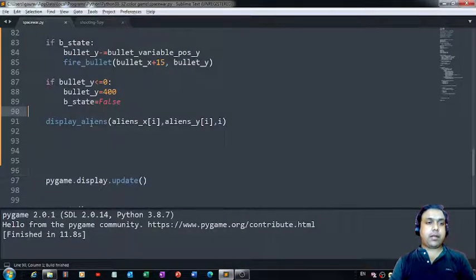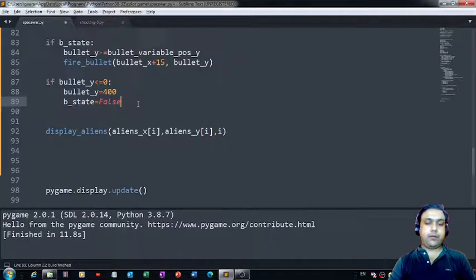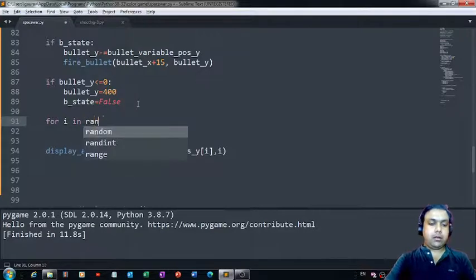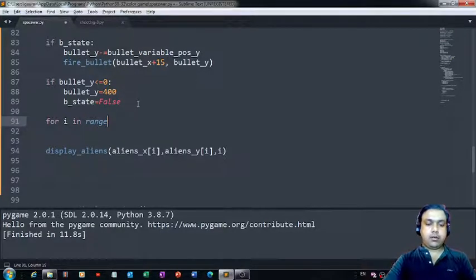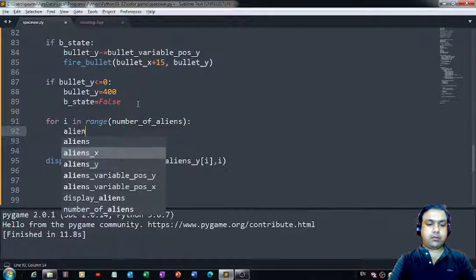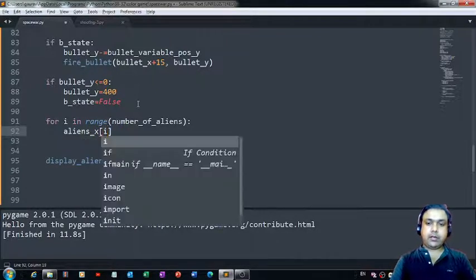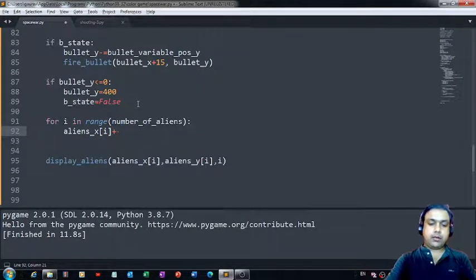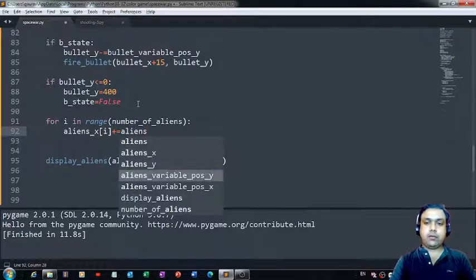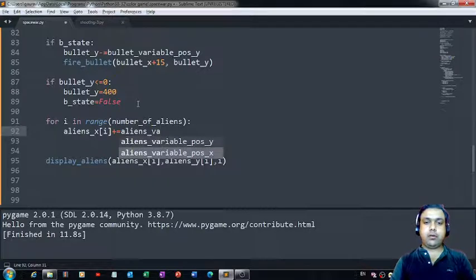Okay, so for that we'll have to define a for loop. So let's do that. For i in range, and here we can have number of aliens. Fine, and aliens underscore x i, we can simply define a condition for this aliens underscore variable x.